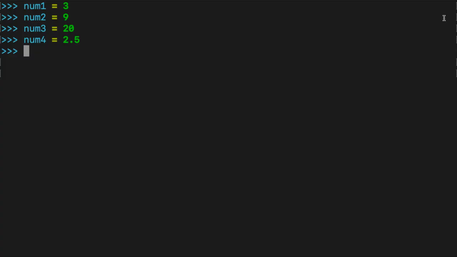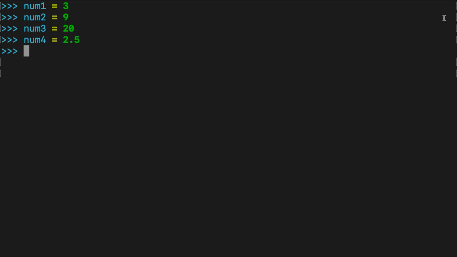Okay, so if we start by having a look at some different numeric variables, I've got four different numeric variables here. num1, num2 and num3 are all integer variables, simply because they store integer values. And we know an integer is just a whole number. It can be a negative whole number or a positive whole number, but we call those integers. As opposed to num4, the variable num4 is storing the value of 2.5. So that's a decimal value. In programming, we call that a float. So any numeric value that has a decimal or fractional part is called a float. So if it's not an integer, then it's a float.